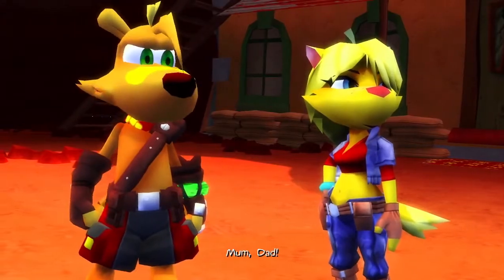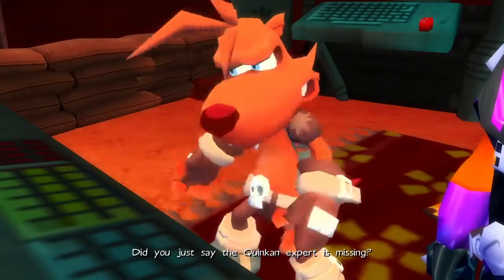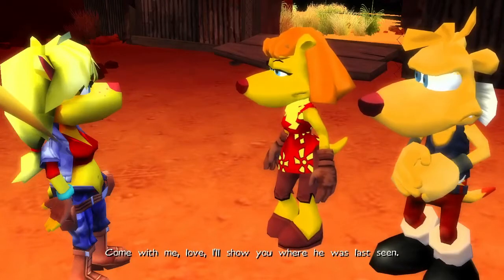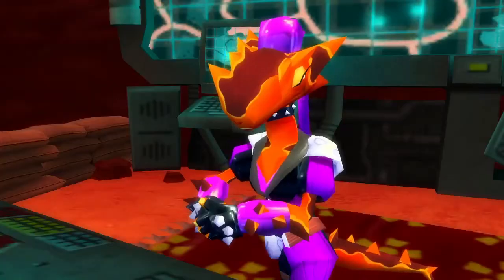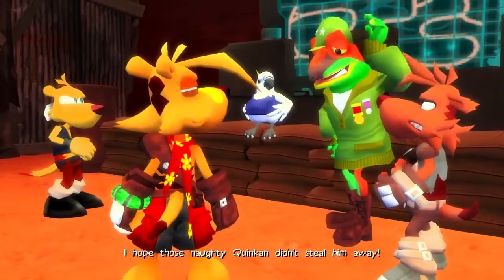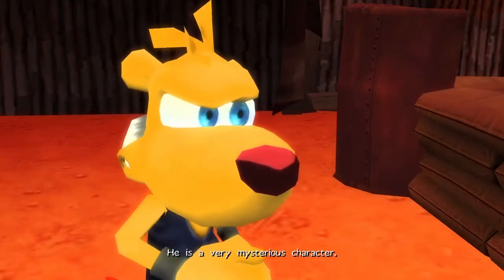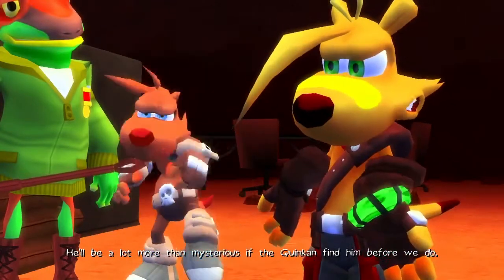Mum? Dad? Look, Bri! The boys are here! Did you just say the Quinkan expert is missing? We really have to find him. Okay. Come with me, love. I'll show you where he was last seen. Wait for me. I am not gonna let you have all the fun. I hope those naughty Quinkan didn't steal him away. Don't get too worried just yet. He's a very mysterious character. He'll be a lot more than mysterious if the Quinkan find him before we do.